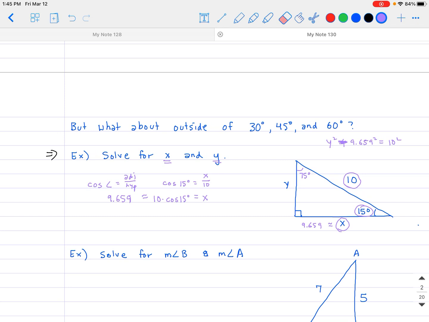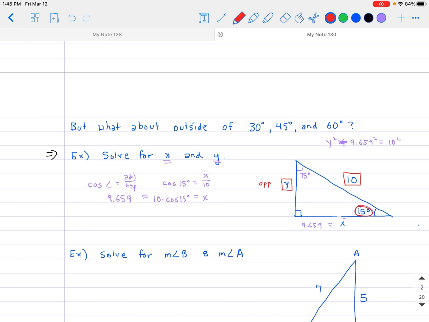So let me go ahead and back up once again, okay? Now let's circle what it is that we have and what it is that we want to solve for, just like before. So I'm going to get rid of this and this part over here, okay? I'm going to use red this time, again referencing what we have. We have this 15-degree angle right here. We have to solve for the opposite side, so that's y. And then we are also given the hypotenuse.